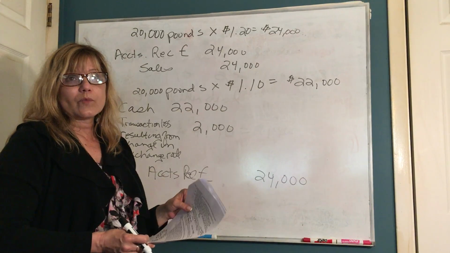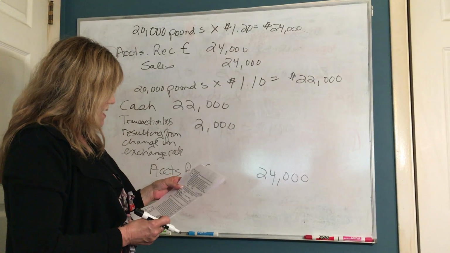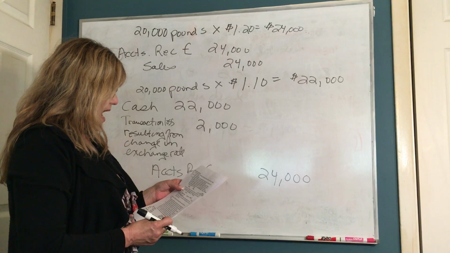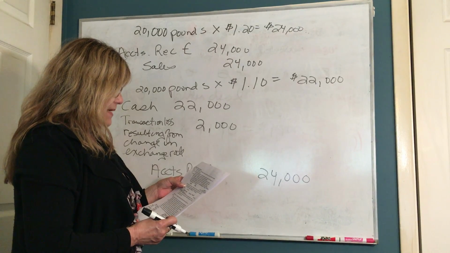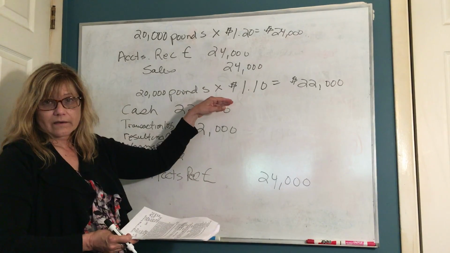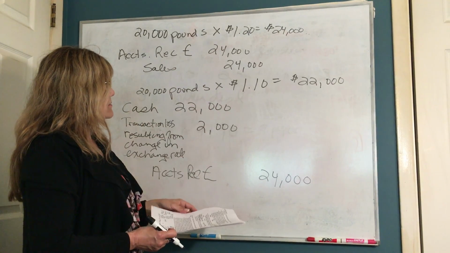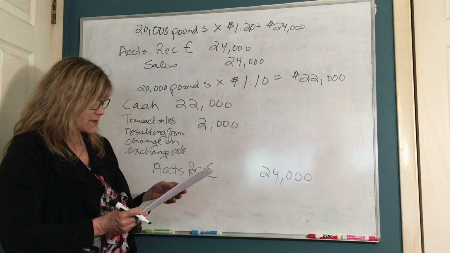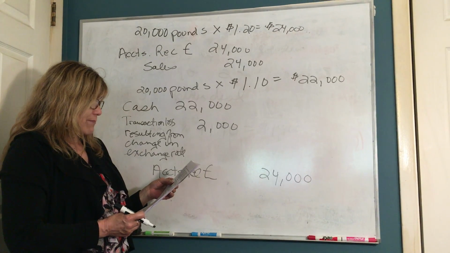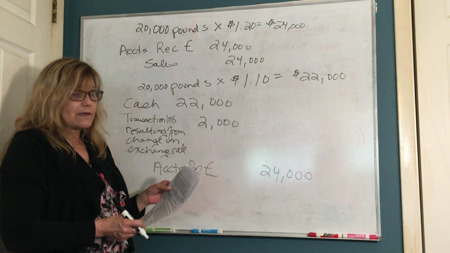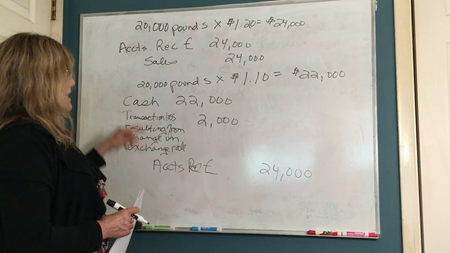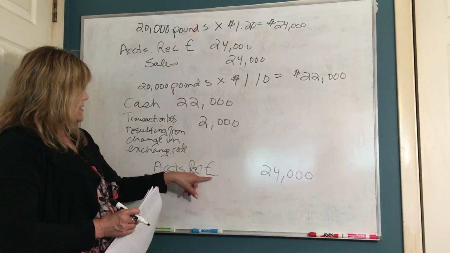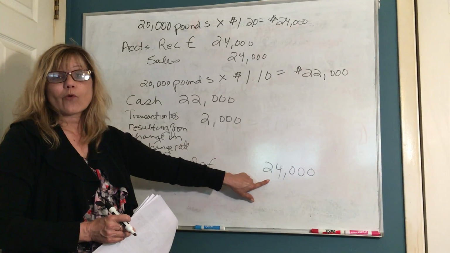The next part of the problem, which is the same as problem 5 for the assignment: Grant pays for the inventory in 20 days. At the time of the payment, 1 pound equals $1.10. So that means the value of the pound has fallen. If you look at 20,000 pounds times 1.1 US dollars, it is $22,000. So now we want the journal entry Bob makes to record the receipt of the payment. We're going to record that we're getting cash, or its equivalent, of $22,000. And our accounts receivable, we're going to have to credit for $24,000.